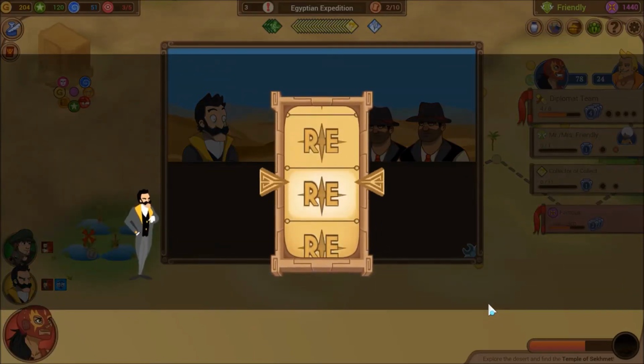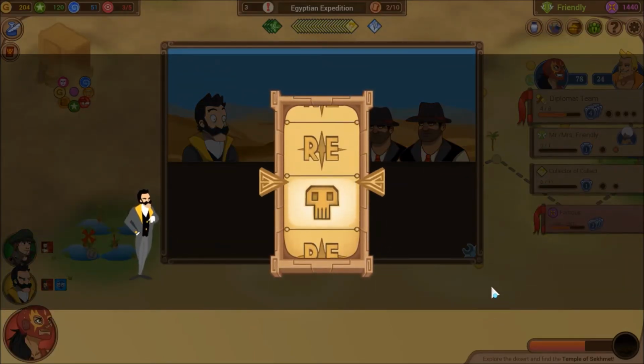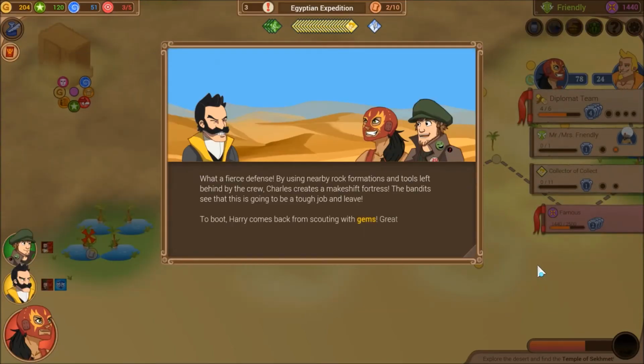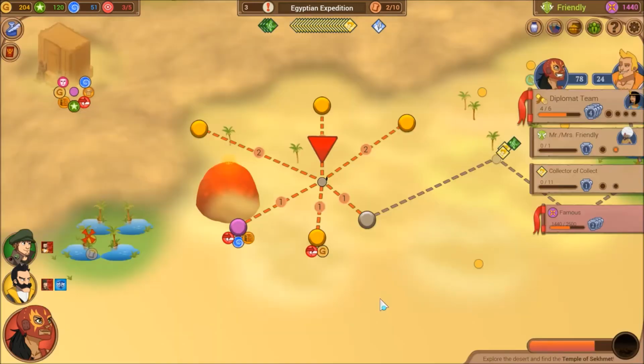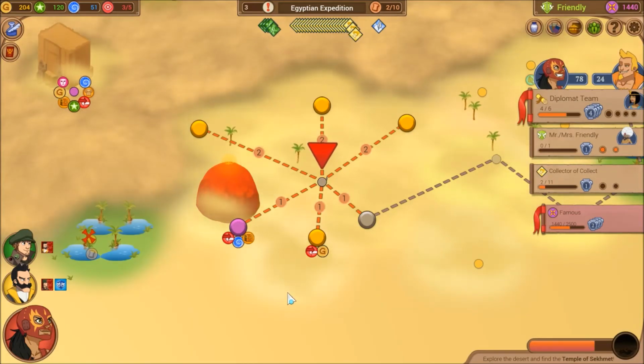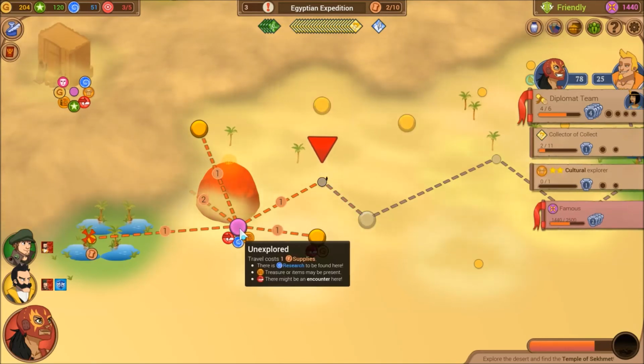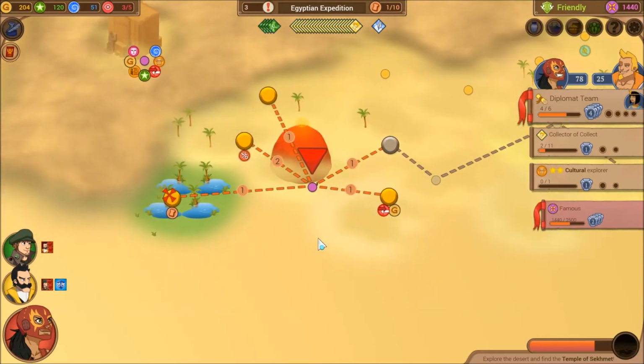88% chance. Ooh, little nerve-wracking there, but we got it. What a fierce defense. By using nearby rock formations and tools left behind by the crew, Charles creates a makeshift fortress. They see this is going to be a tough job, and they just leave. And then we come back with supplies. Nice. Well, not supplies. Money. That's kind of like supplies. All right, let's check out our red hill here.